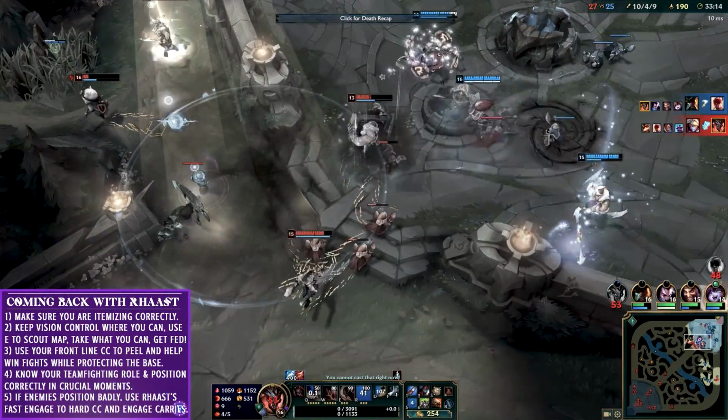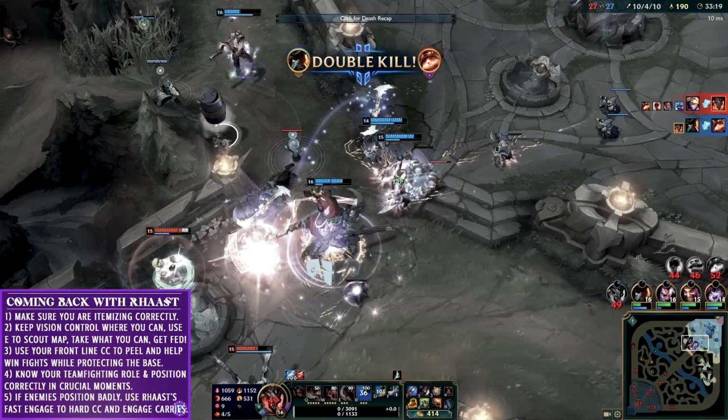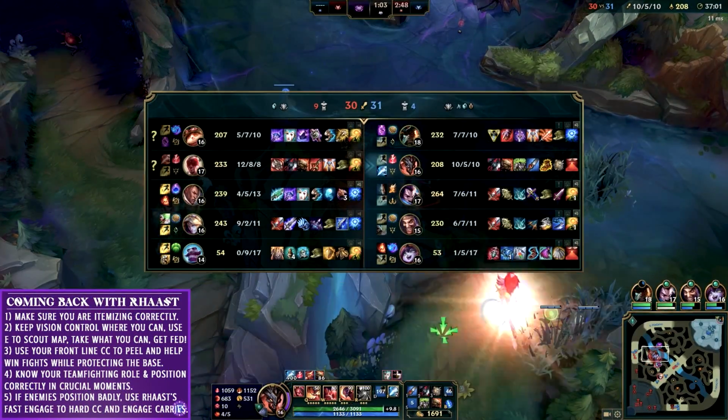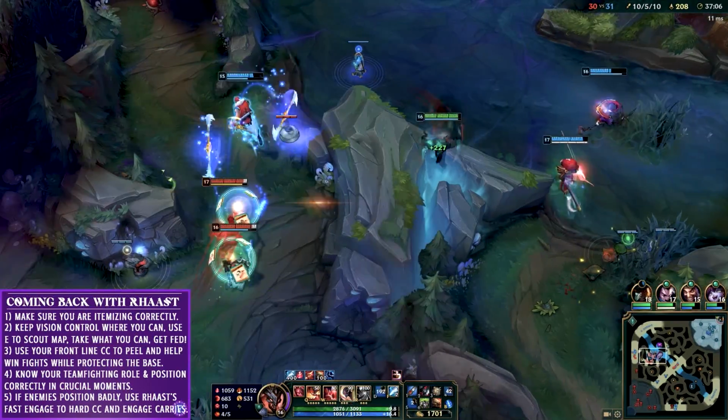I'm keeping their carries busy instead of having them destroy my team who are still behind. Though I don't get any kills here, my survivability and disruption as Rhaast baited the enemy into a botched engage and a segregated teamfight. After my team managed to survive that fight with all of our inhibs up, there are 2 more sequences that give us a comeback win.